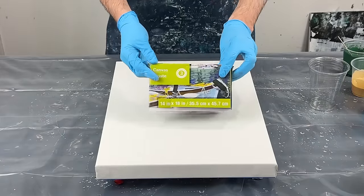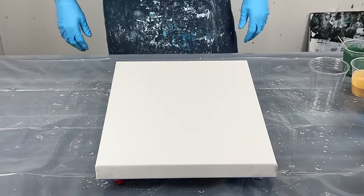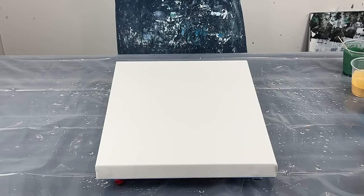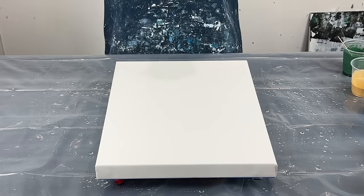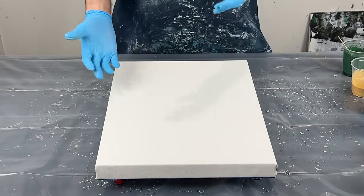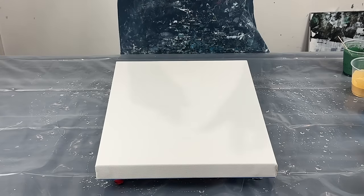All right. So what I've got is a little 14 by 18 gallery wrap canvas. I was trying to think outside the box. What could I do that maybe everybody else wasn't going to do with this finger painting? So I'm going to do a traditional ring pour, and I'm going to tilt it so that it doesn't look like a ring pour anymore. It's going to be, the lines are kind of going to go across the canvas is my goal.